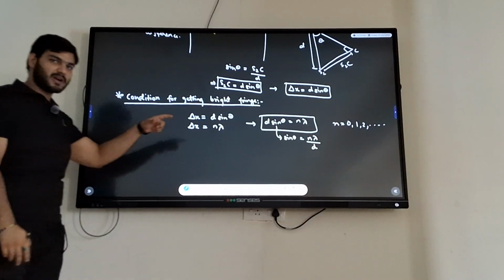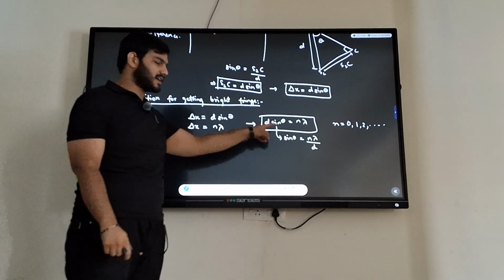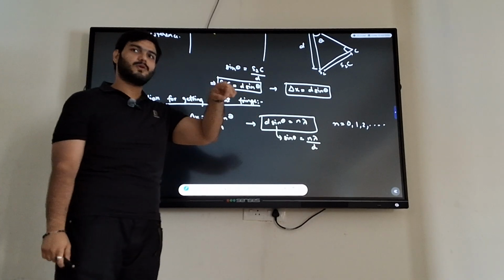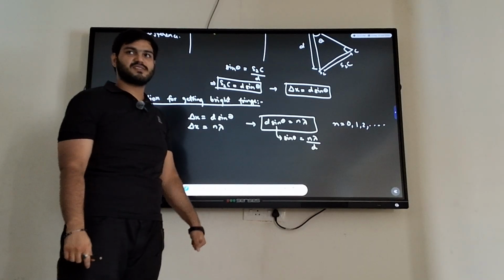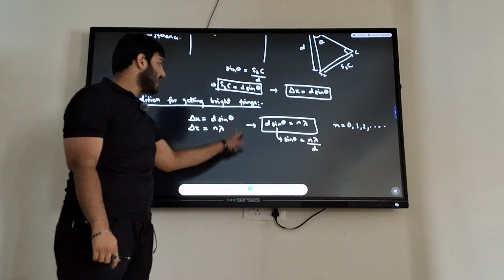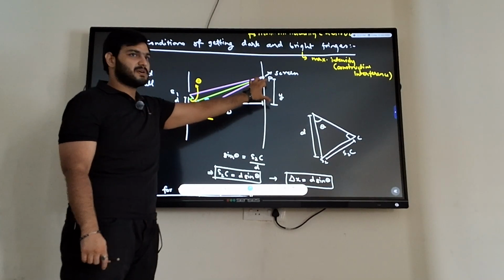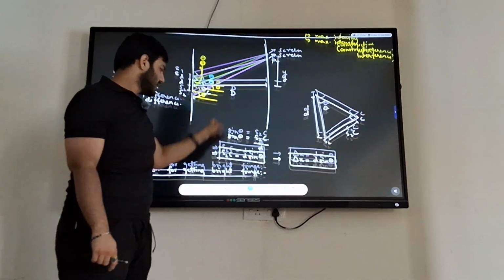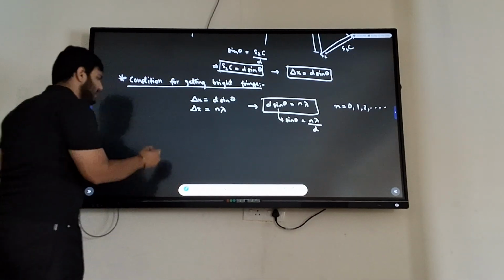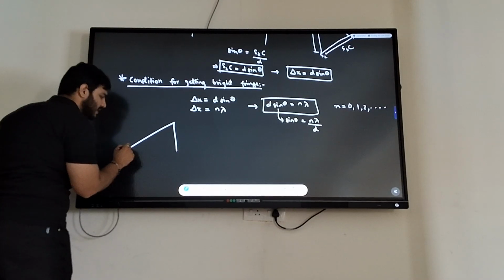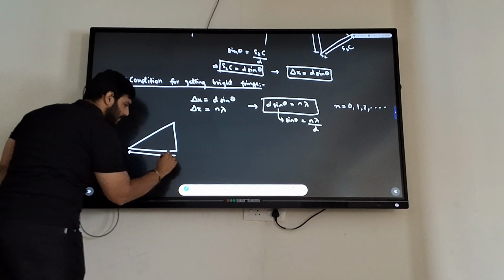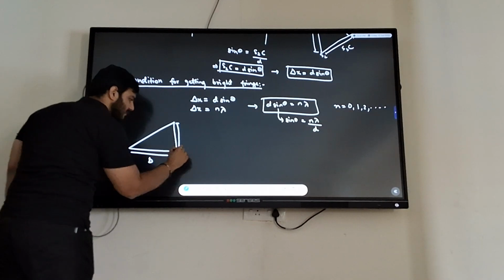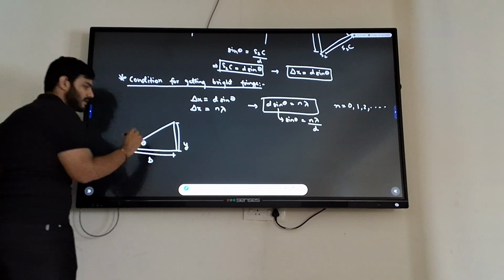Now let's try to find where you should find the bright fringe. In my screen the bright fringe will be formed. I got a condition for it. Where should you hope to find it? The positions. To find the positions I have to know this y, but for this y I will take this bigger triangle now. And if I take that bigger triangle, what are the things we know from it? This capital D is known, this y is known, this theta is known here.